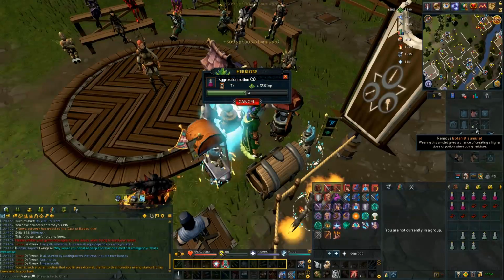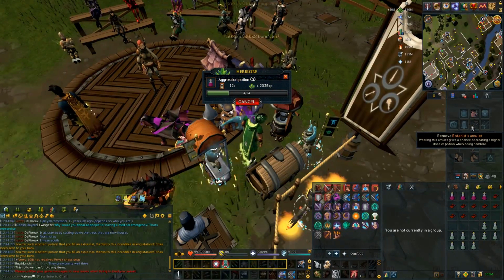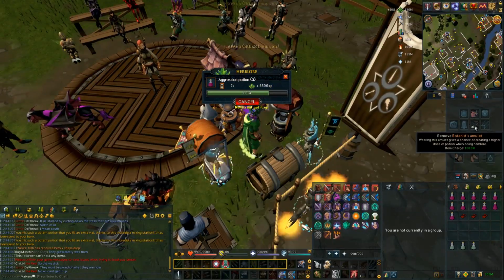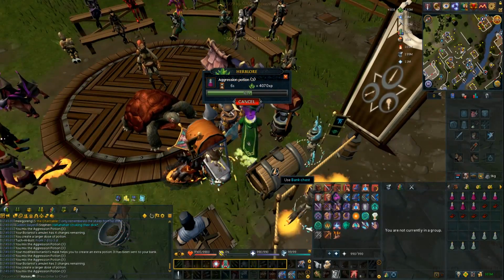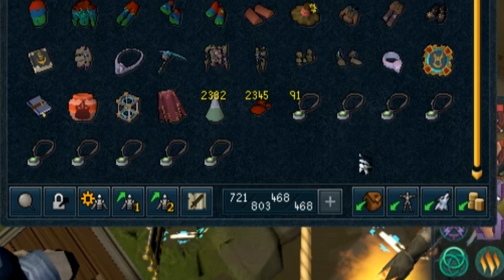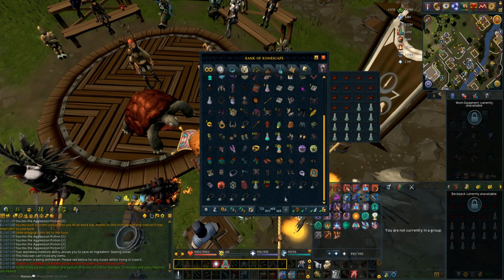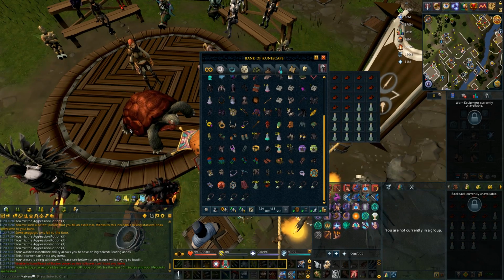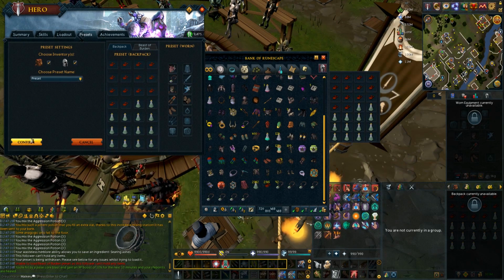The only thing while using these botanist amulets is they don't actually stack once they've used some charges. The best way I found to do this is I'd wait until I got about 10 or 20 amulets that were used and couldn't stack. Then I would look in the bank and equip that botanist amulet that has already been used. Then I would change my preset and save over it with a used botanist amulet instead of a new one.